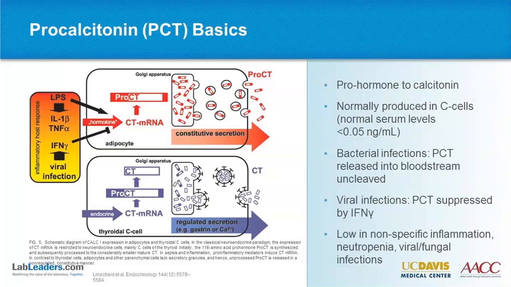In this case, PCT doesn't rise in viral infections due to interferon gamma actually suppressing the production. But like troponin and many other biomarkers out there, it's not perfect. And in this case, we do see procalcitonin rising in certain populations, such as those with tissue injury and so forth. Looping back to our burn patients at UC Davis, procalcitonin is actually a little bit higher in normal patients for that group. So again, you've got to use your brains to figure out if these biomarkers are doing what they're supposed to do, taking it within the clinical context.